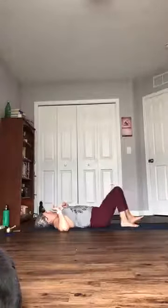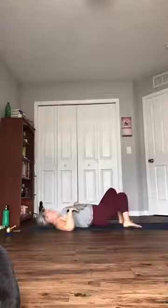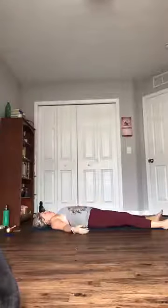Go ahead and bring it back to center. We'll just take a moment here, maybe letting the legs windshield wiper side to side. One last time. And when you are ready, just go ahead and walk the feet out, allowing them to fall open as they reach the corners of the mat.